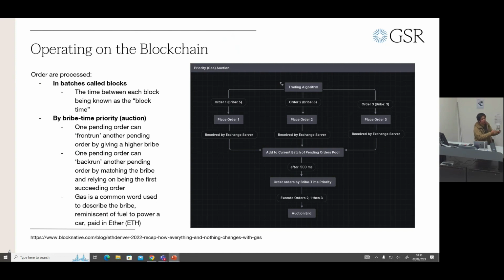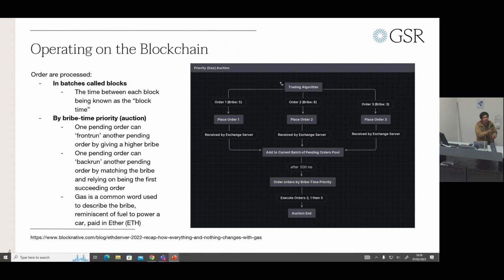Now, when it comes to thinking about all these different transactions that you might receive in, let's say, 12 seconds, imagining you were the Ethereum blockchain, you get a ton of different transactions coming into you, let's say hundreds or thousands, that get processed every single block. And how the Ethereum blockchain orders those transactions is actually by the bribe attached to those transactions.